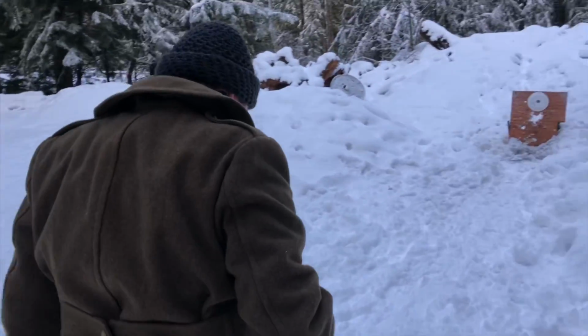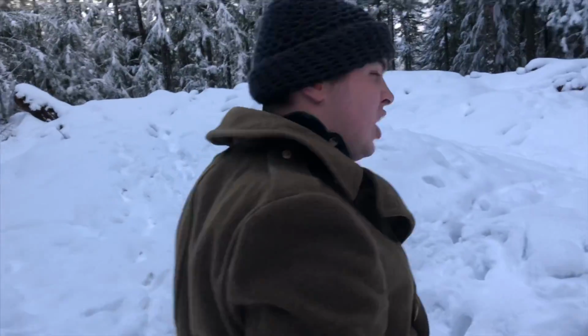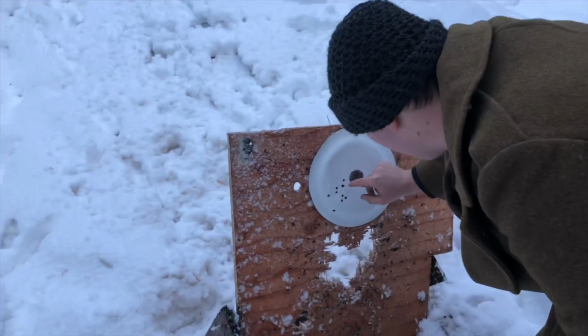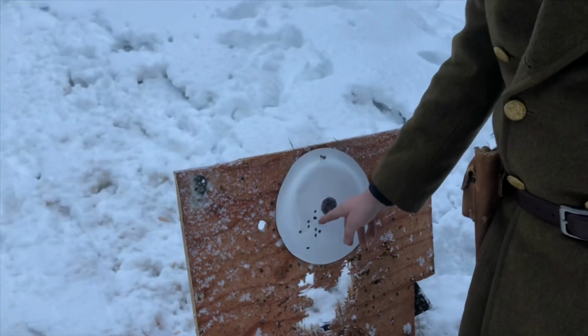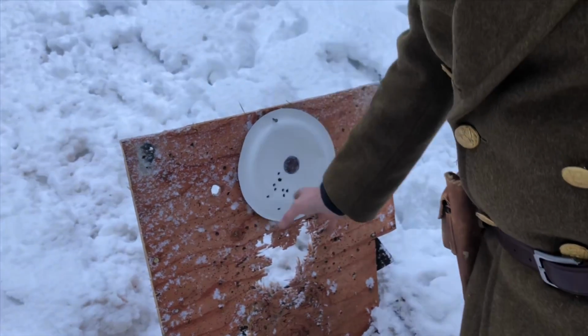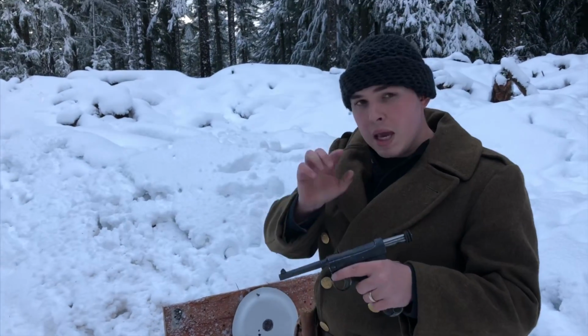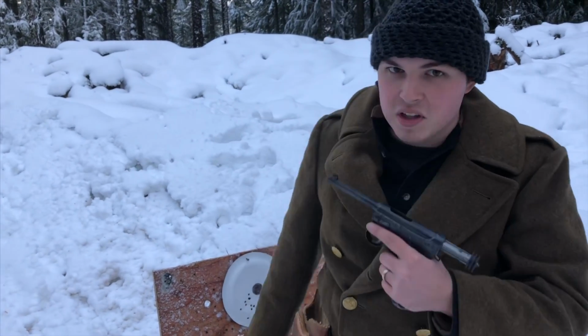Okay, that's another 5 out of the gun. No malfunctions, guys. I'm thinking that that Buffalo Arms stuff is excellent. So let's just come over and see. I started shooting a little faster than I probably should have, but looks like I put maybe 1, 2, 3, 4, 5, 6, 7, 8, 9, 10. So it looks to me like it likes to pattern a little bit left. So I'll have to keep that in mind when I'm shooting this thing. It's either me or the gun, but it definitely seems to be patterning a little bit left. But let's try some other fun stuff.